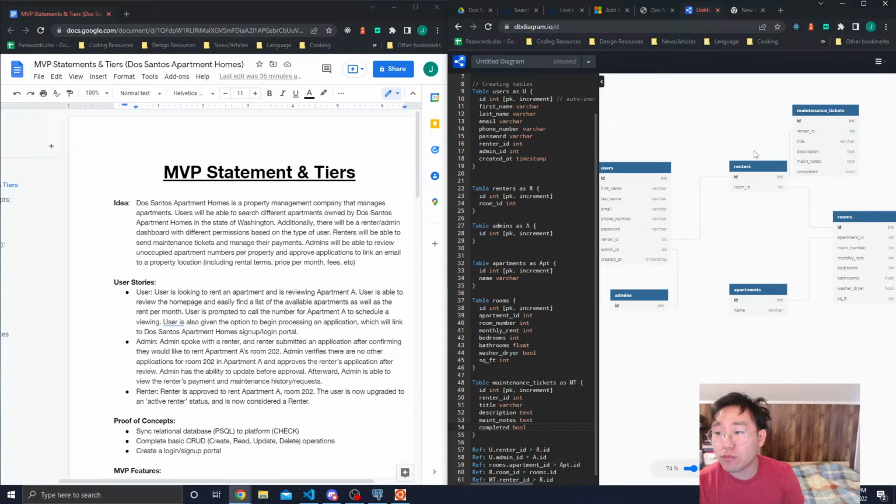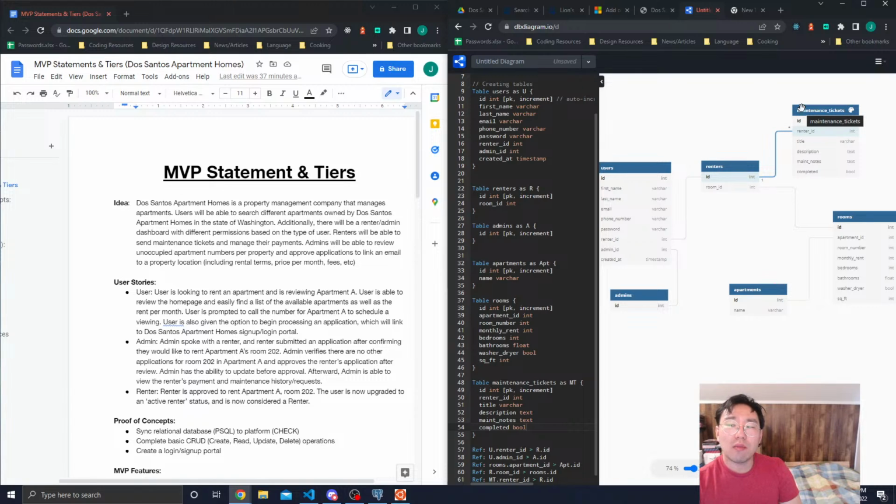So for now, I have these renters. They can have maintenance tickets, and these renters is going to have a reference to a room ID, and I should also have a room ID reference for these maintenance tickets. So now these renters, rooms, maintenance ticket, all these things, they're becoming a little bit intertwined. So I feel like I already have an answer for some of these things I'm about to say, but I want to go ahead and lay it all out there to make sure that it's a very intentional decision.